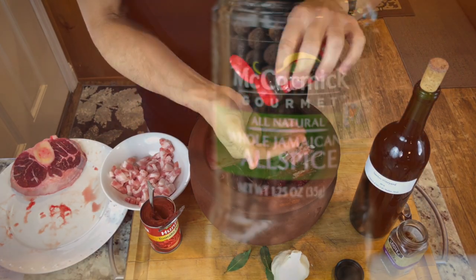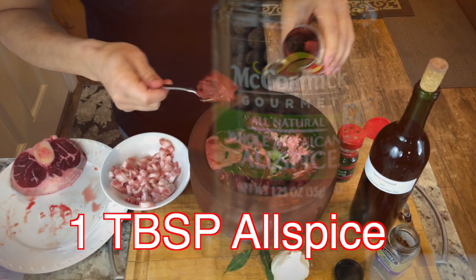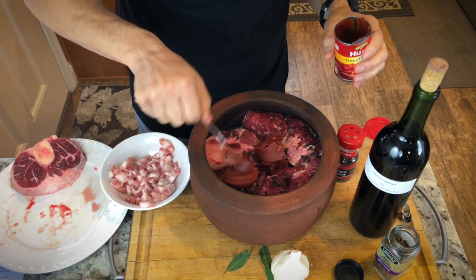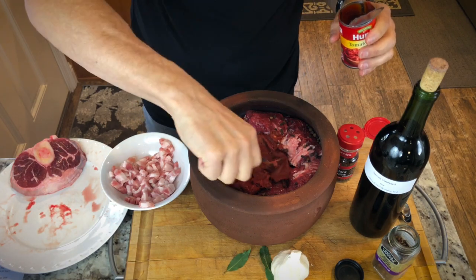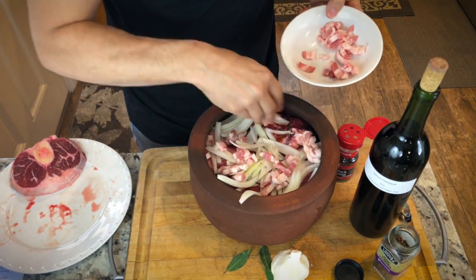some more peppercorns, a few cloves, probably about 5 cloves per layer, some more allspice, put in some of the tomato paste, about a half a can of tomato paste, that's probably like 3 tablespoons. Put in some more onions, some more of the pork belly.